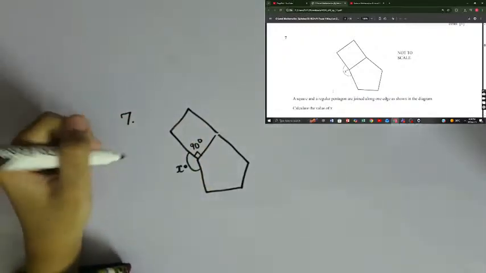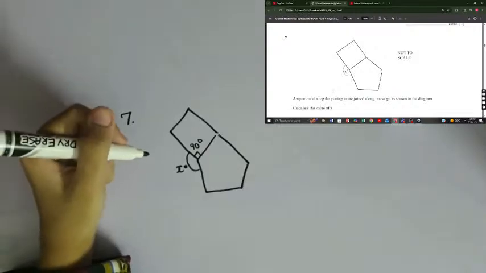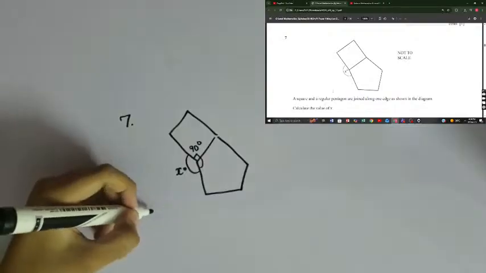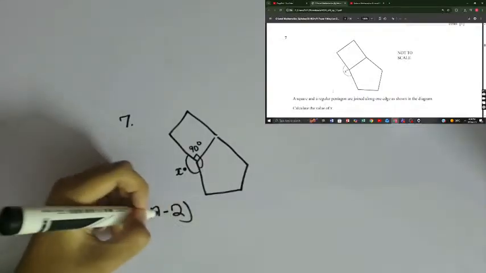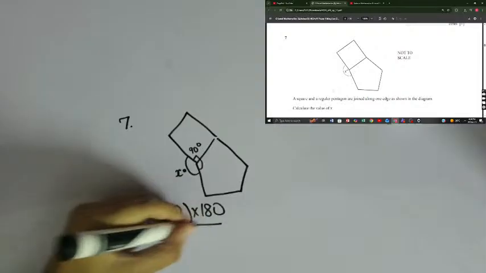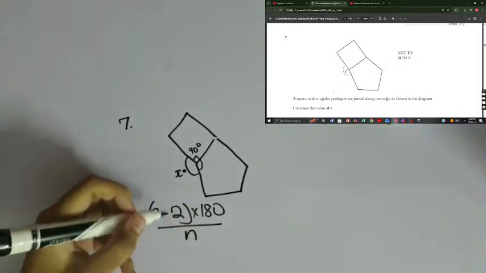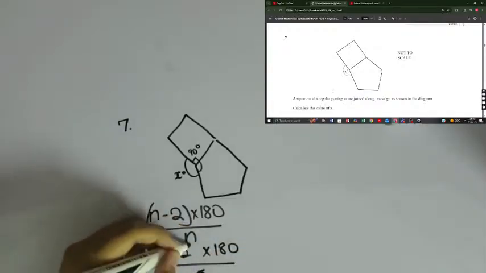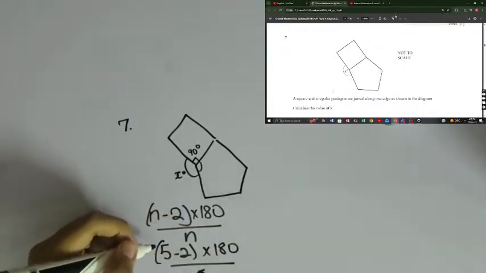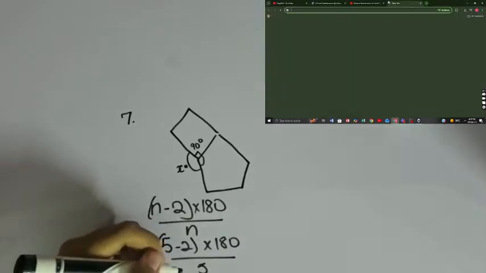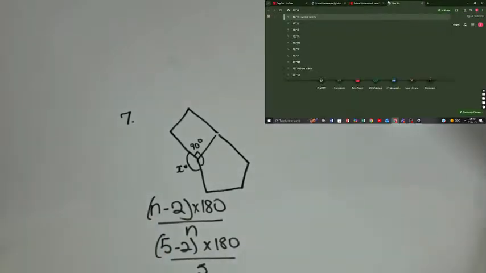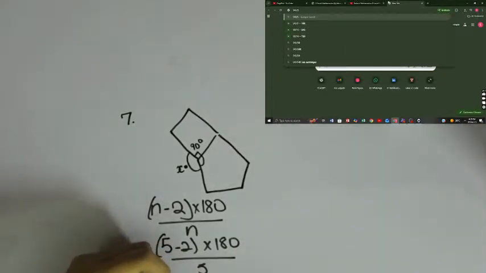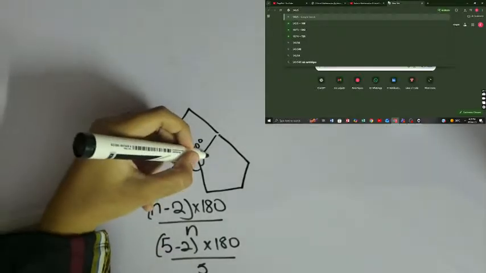Now what about the pentagon? What is each of the pentagon's angles equal to? It's a regular pentagon, so all of its angles are equal. The interior angle of any polygon is given by (n minus 2) multiplied by 180, divided by n, where n is the number of sides. In the case of a pentagon, we have 5 sides, so (5 minus 2) multiplied by 180 upon 5. That gives us 540 upon 5, which is equal to 108. So each angle in a pentagon is equal to 108.